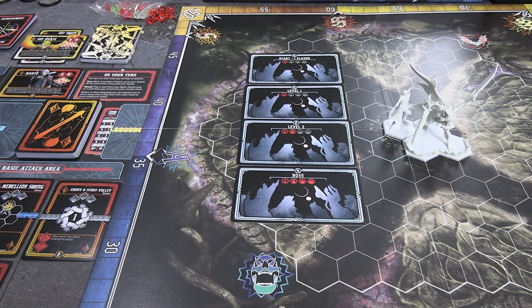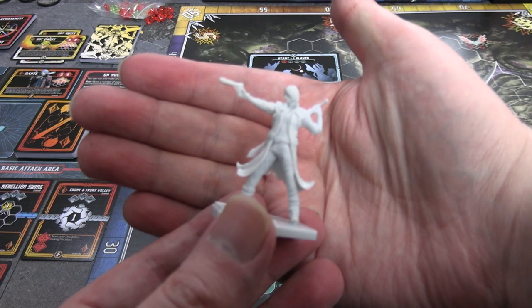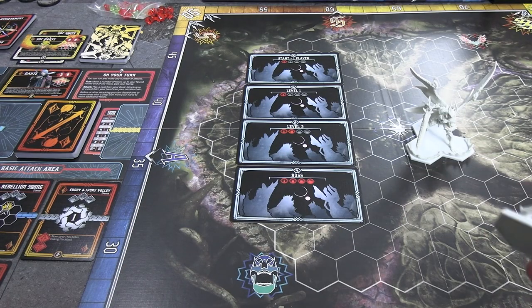Hello everyone and welcome to another playthrough of the Devil May Cry Bloody Palace miniature game. We've already done one playthrough where we played a solo game as Nero. This time we're going to be playing as Dante. However, I have incorporated all the expansions, so that does also mean there'll be some boss variation.